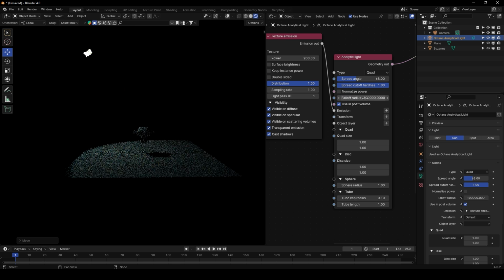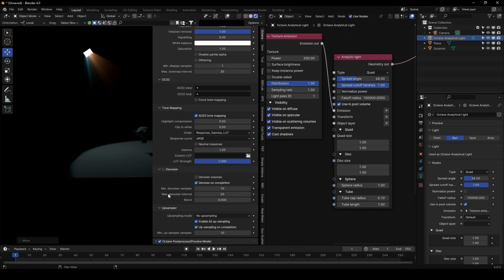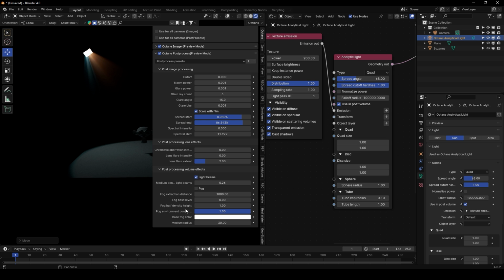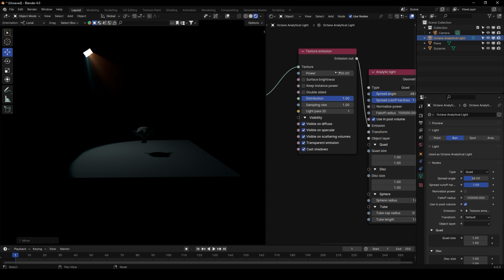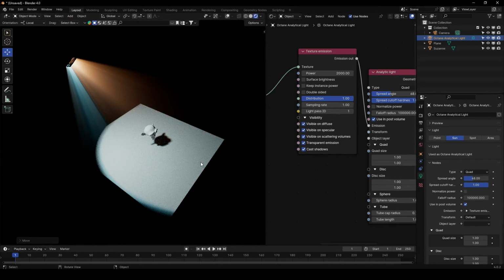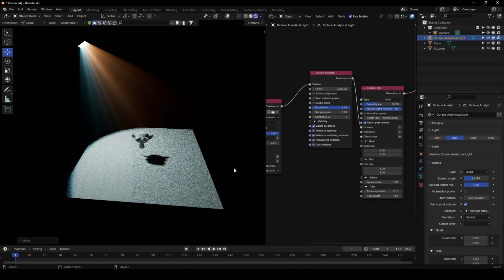Let me go here to the post-processing effects and maybe play with this. Put this on something like 0.1. And let's play with the radius. Or maybe increase the power of this light to something like 2000. And okay, I think this is looking pretty good.